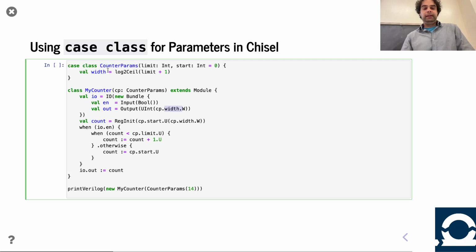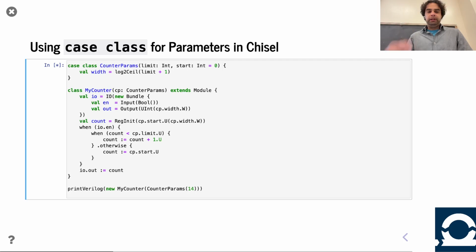It's also great to put this in the case class because that way it's a single source of truth, right? That way this is used twice but written once, so there's no notion of these being out of sync or anything. We, of course, also can use start for resetting. This all comes together. So you see this case class makes this not just cleaner code, but much more robust and flexible code.